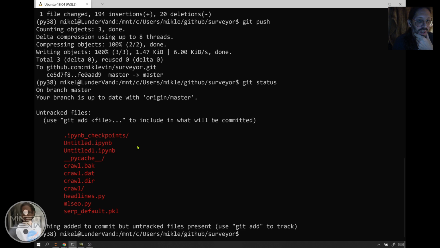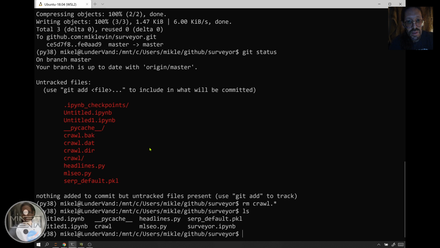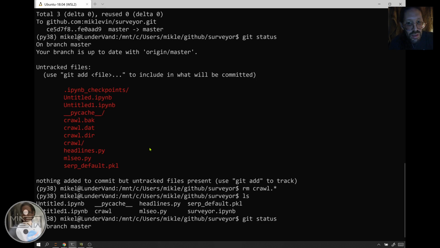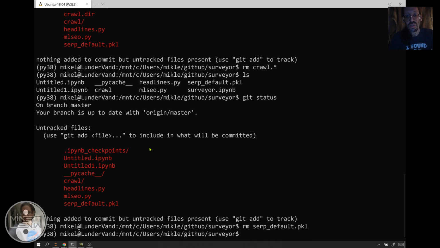Now I'm going to remove crawl.star. So it's a little less to worry about. The things that I'm going to remove: SERP default. And I'm going to remove both of the untitled.